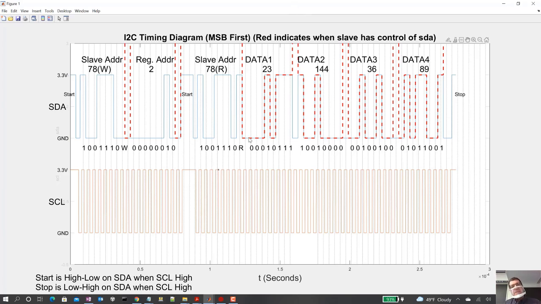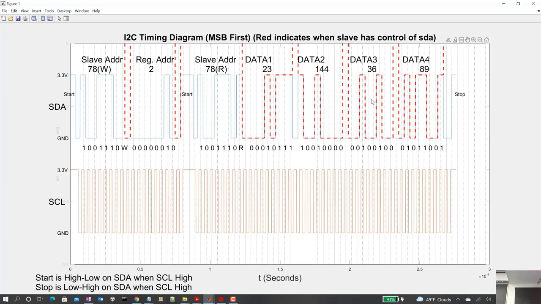So the slave is taking over the data line, and then the master acknowledges, saying, yep, I got the data from you, I'm ready for another 8 bits. And the master will clock out that clock, pulling in the data it needs to get, however many bytes it wants to pull in from that device. Okay?